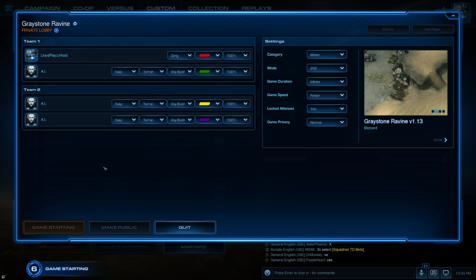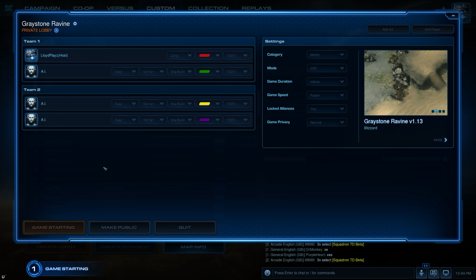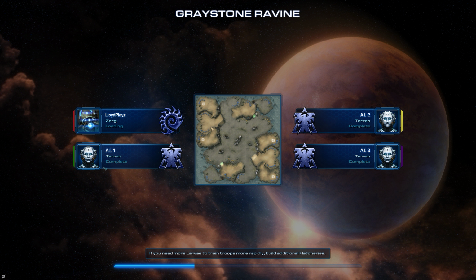My main is Zerg. I like Zerg the most. I think Zerg is the most effective to make. Yeah, you'll just see.